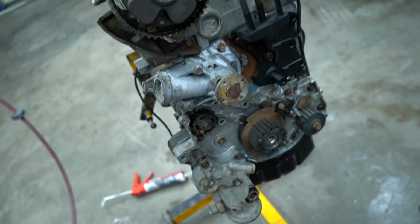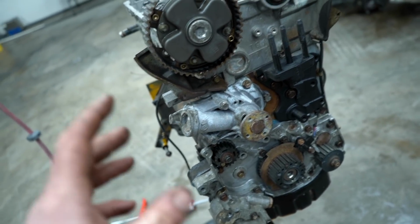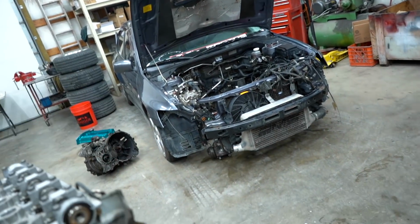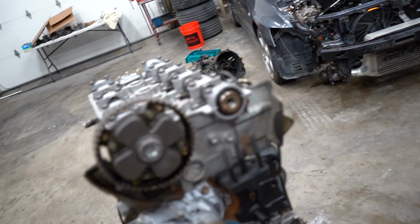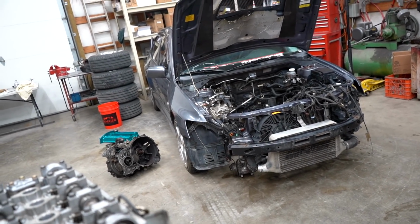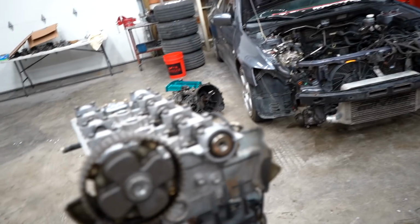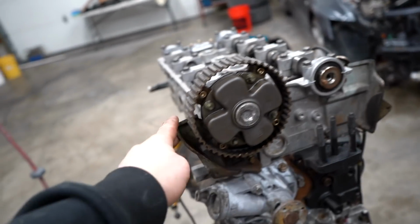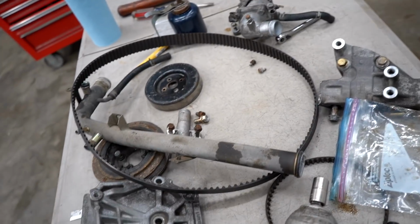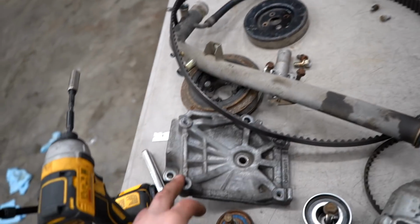I have decided to wait until tomorrow to just get this thing properly timed, make sure it's 100% good to go, have a complete engine to put in the car. I don't feel like putting it in the car and then messing around with timing and all that crap. So I really do want to put it in the car tonight, but I want to be patient and wait and do it right the first time. So let's pop off this cam. We can get the bolt on for that. I don't know what else we could throw on tonight. Timing belt is coming tomorrow. I guess we can put on that bracket. Other than that, we can't really do much.